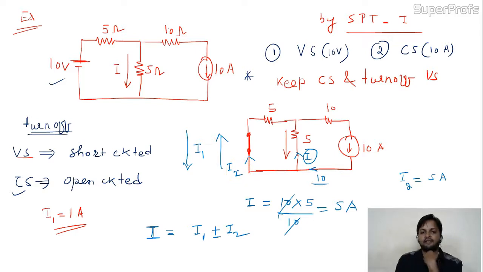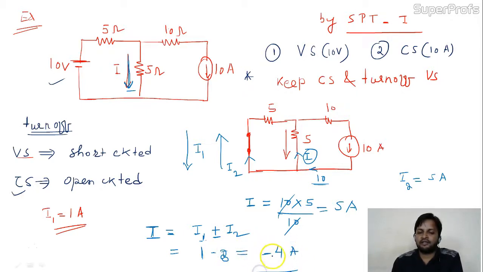So if in the circuit, the I direction is already mentioned, this is the I direction already mentioned, so we will give the answer accordingly. We will put our answer according to this direction only. Here the resultant is, I1 is coming from up and I2 is going to up. So I1, you already found 1 ampere and this is opposite to it, minus 5 ampere. So you are having minus 4 ampere.